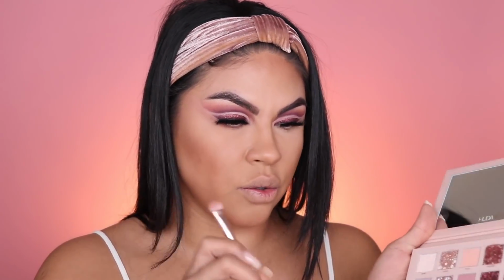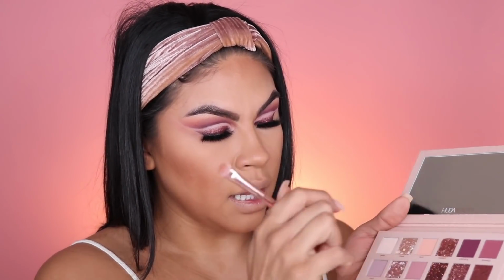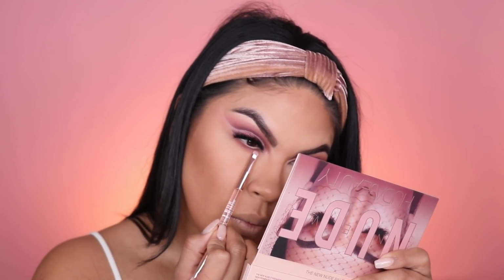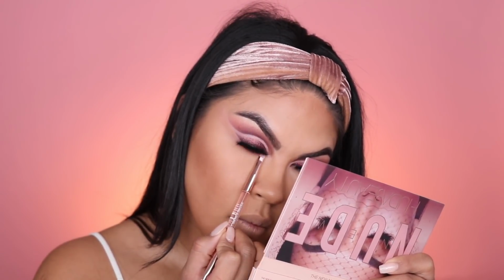And then now flipping the brush over, and I'm going to use Raw and Love Bite, and I'm going to concentrate that at the root of the lash line. And you can still see Teddy like right underneath. So it gives you like a really nice smoky effect.